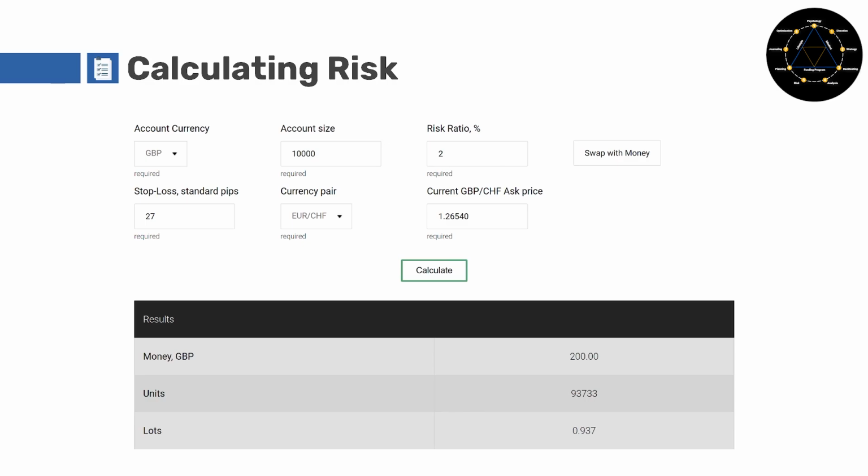So if you're risking 2% on this account size of 10,000, it means that you cannot lose any more than 200, plus or minus a tiny amount of something called slippage we'll look at later. You cannot lose more than 2% or £200. So if you place that lot size in and you place your stop loss, make sure it's there, then you know that you're safe. And of course, then you can calculate your potential profit if it goes the way you want it to. So there's our lot size at the bottom. That's where you enter into the system.